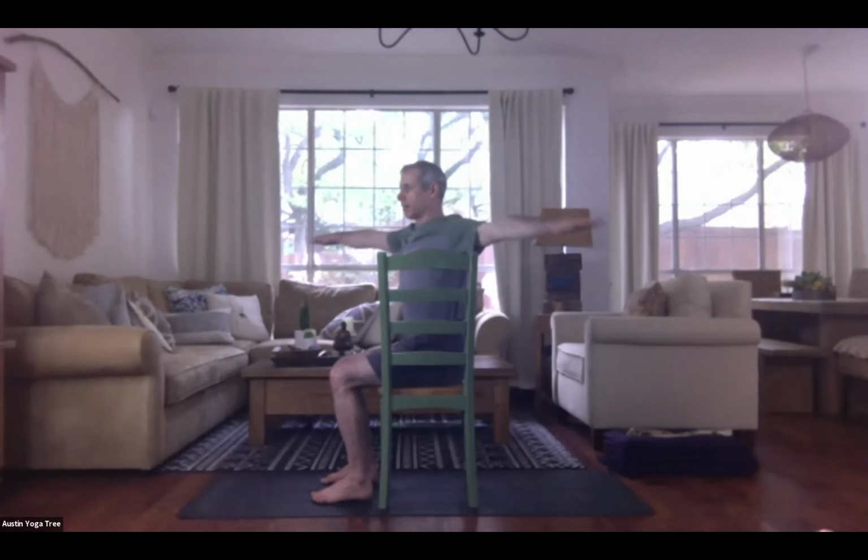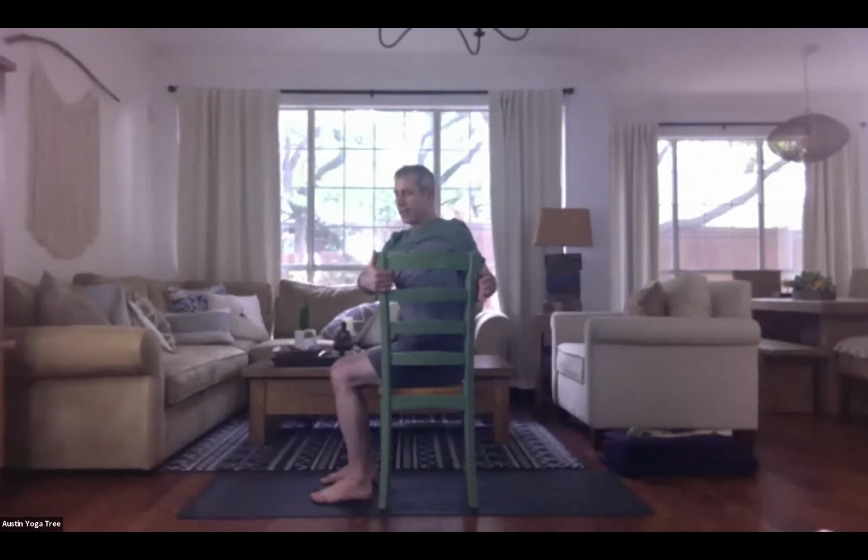Inhale, on your exhalation, turn towards the chair. Use your left hand to pull, your right hand to push. Inhale, now lift up through the side ribs. Exhale, turn. Don't worry so much about the head turn. In fact, look in the direction you were looking. So look over your left shoulder.